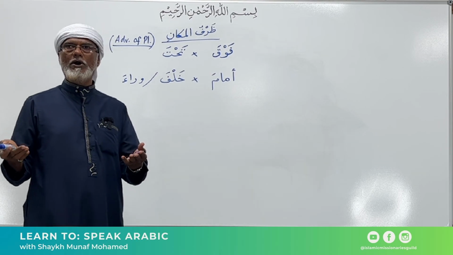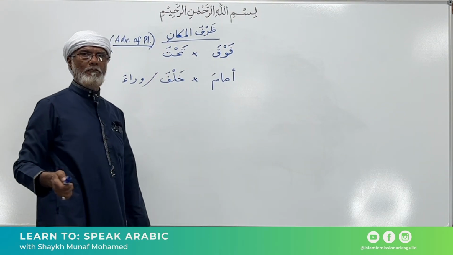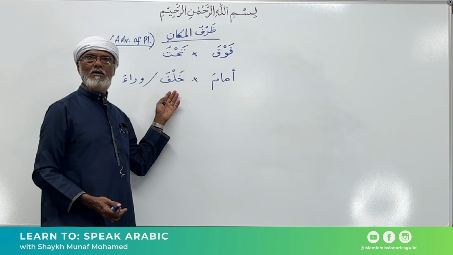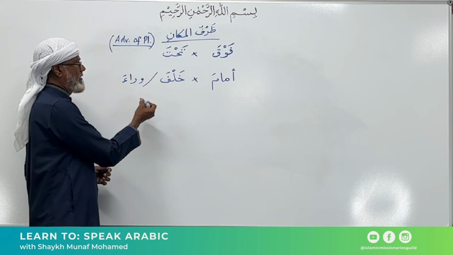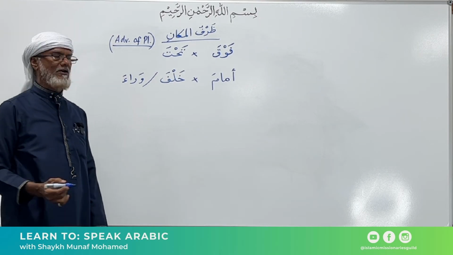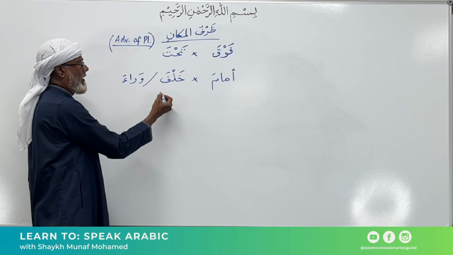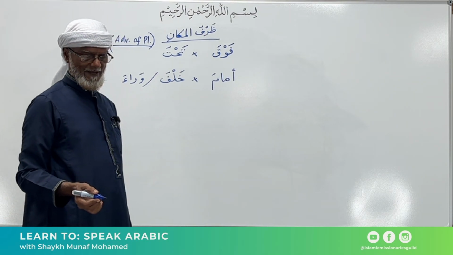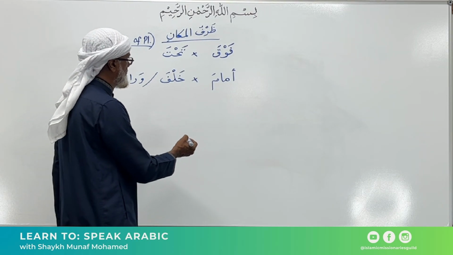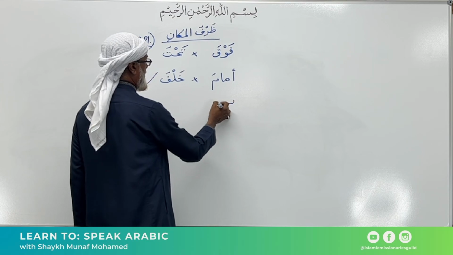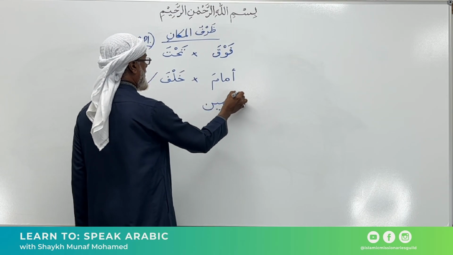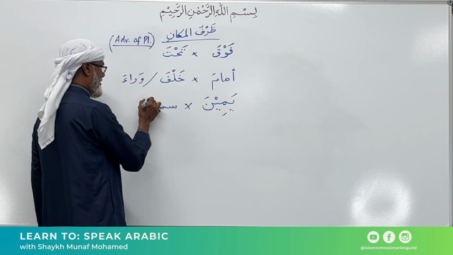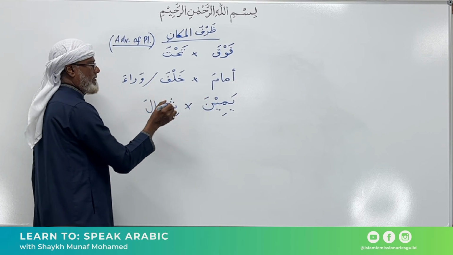فوق means above or over. تحت means below or under. أمام means in front of. خلف, behind. And there is another word that is synonymous to the word خلف. It is وراء. And then you have other places like يمينَ, which means right of, and then you have شمالَ. So they have fatha on them.